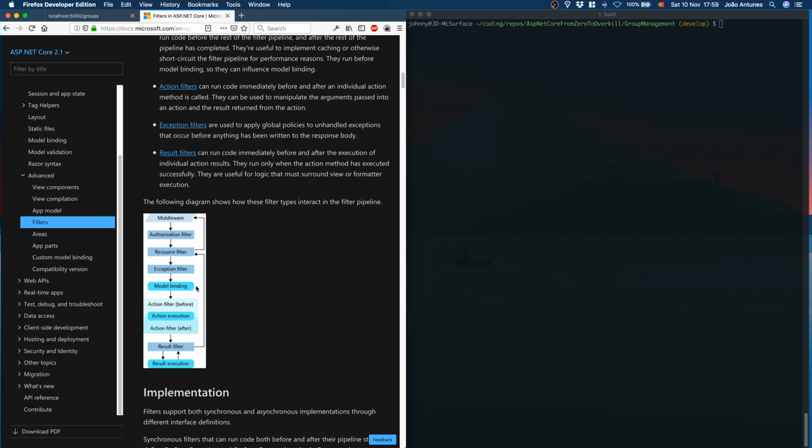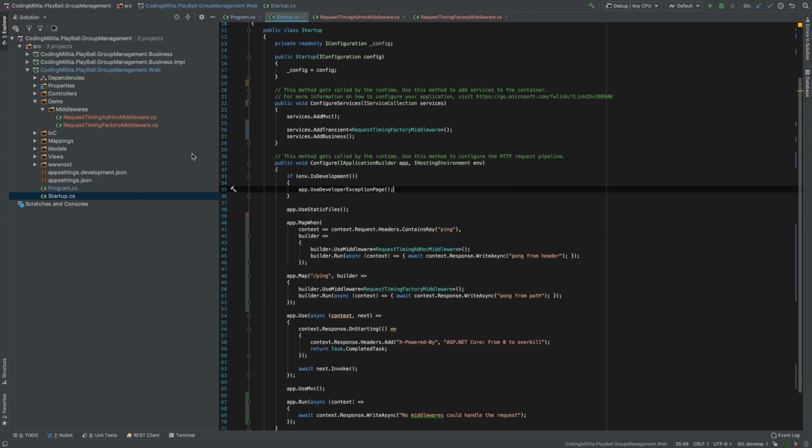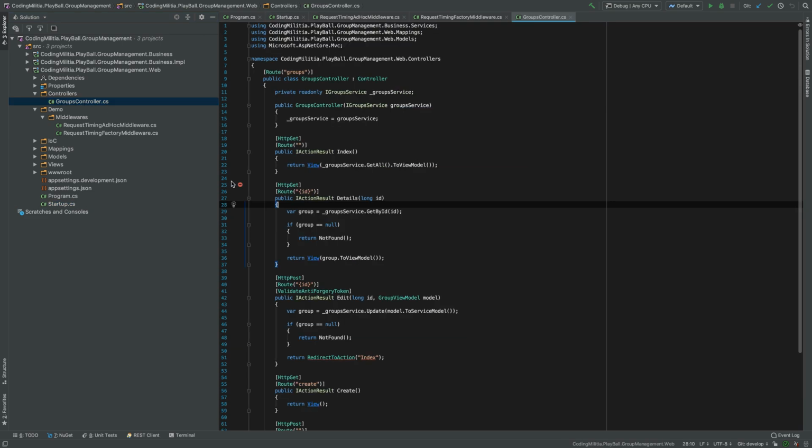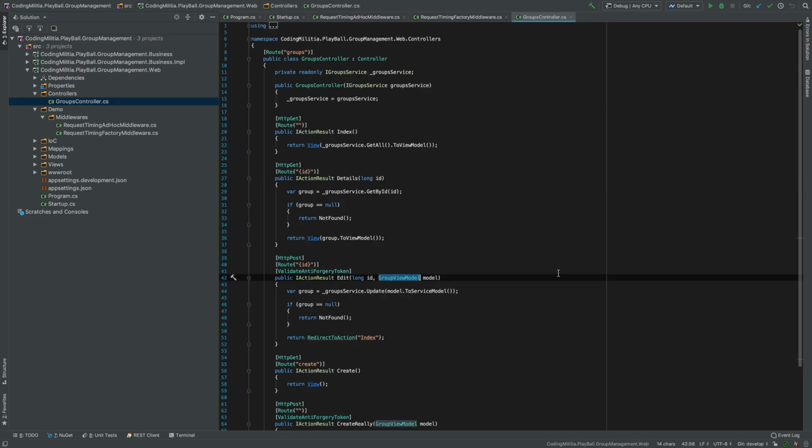Model binding is, if you're not aware, basically, I'll show the example. If we go to the controller and then we get this object here, model binding is what allows the MVC to convert the request payload, be it JSON or in this case www form encoded or stuff like that, and gets it from the request payload and transforms it into an object.